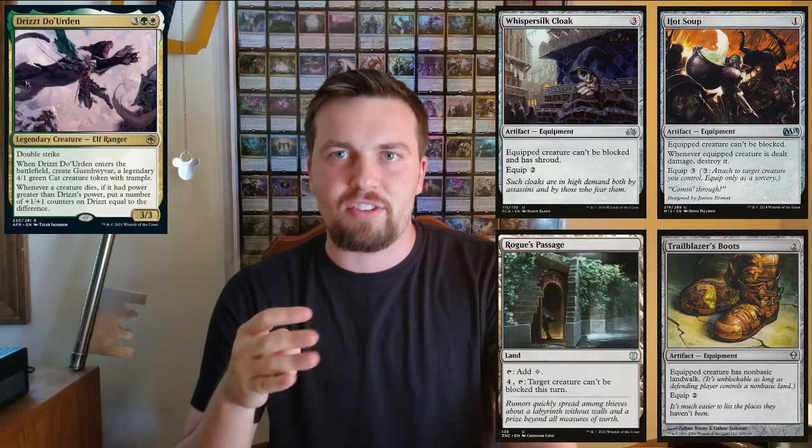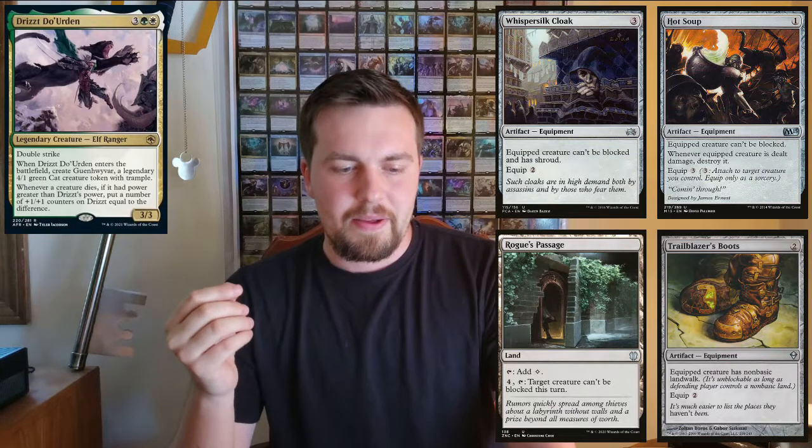Next up goes well with the Voltron stuff, but it's also going to go well in the deck no matter what, because Drizzt's just going to keep getting big. So no matter how you build the deck, some unblockable stuff seems very good. So stuff like Hot Soup, Trailblazer's Boots, Whisper Silk Cloak, and Rogue's Passage should be auto includes.